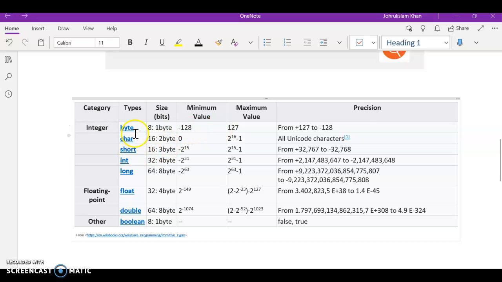And then there's short, similar to byte, except it has a larger value range, from -2 to the 15th power to +2 to the 15th power -1. So basically any values between these numbers can be used for short. And then the regular, most common one, int, like I said earlier, uses 4 bytes of memory. It could be between -2 to the 31st power and +2 to the 31st power -1, so the value will be between roughly 2 billion and -2 billion.